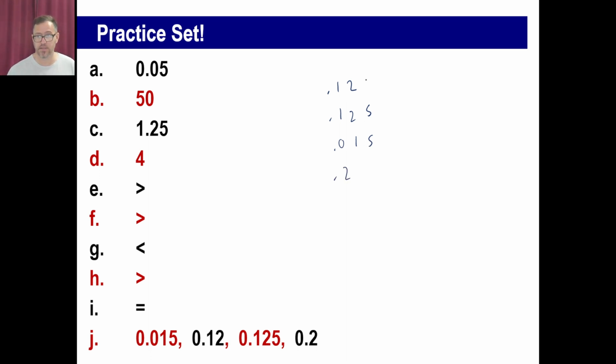Well, let's get them all with 3 decimals. So 3 numbers behind the decimals. So there's 1 I'm adding there, there's 2 I'm adding there. Well, these numbers are now all parts of 1,000, right? Tenths, hundredths, thousandths. Well, the most parts of 1,000, that's going to be 200. That's going to be the greatest. The least is this one here, only 15 parts out of 1,000. This is 120 parts out of 1,000. This is 125 parts out of 1,000. You could have written them like this, or you could have written like that. It doesn't matter. It's fine.